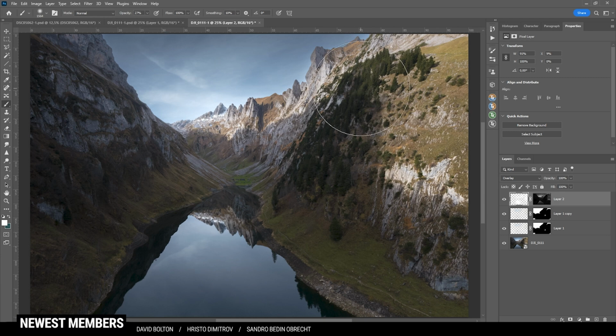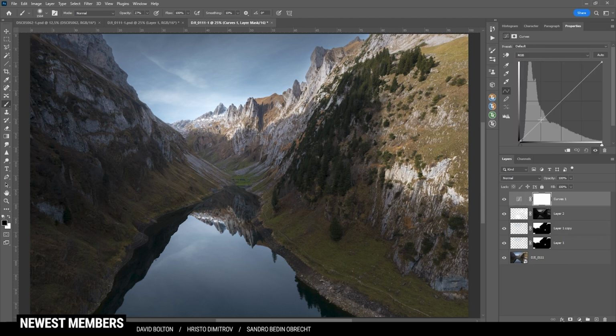Then let's see how we can enhance the contrast some more. Let's use a curves adjustment layer. And I want to go with a simple S curve. So I'm creating a point for the shadows and just slightly drag it down, and a point for the highlights and slightly raise it. You can see how this immediately adds some very, very cool contrast.